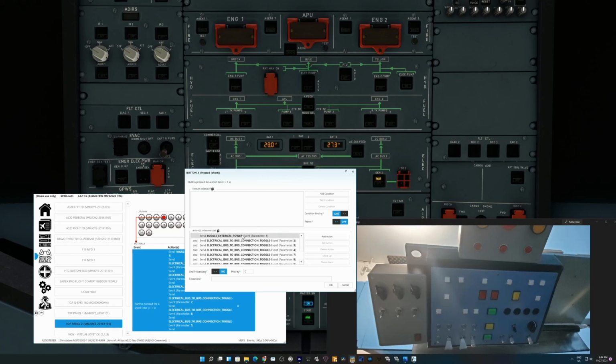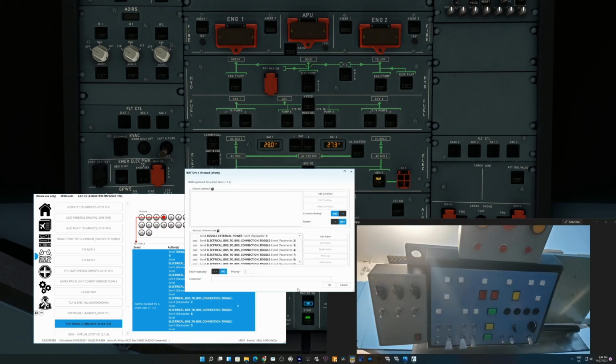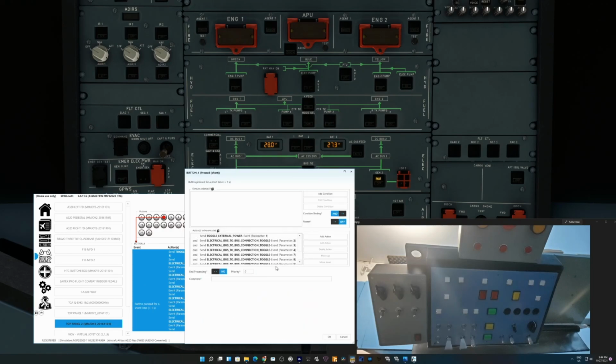with the toggle external power. So basically by doing this, you can toggle on and off, you just need one, but it will toggle the external power. You see, on, off. Okay, so this switch is external power with this command. So if you want to see it, it's quite long. I don't know if I can show you, but 2, 3, 4, 7, 8, 5, 11, 9, 10. Okay, and the toggle external power. So basically you just sequence that.